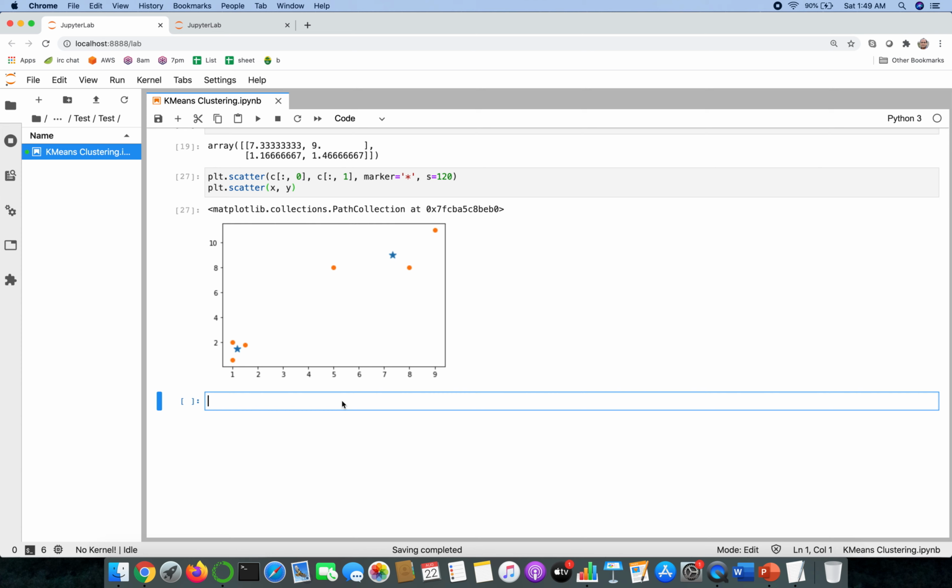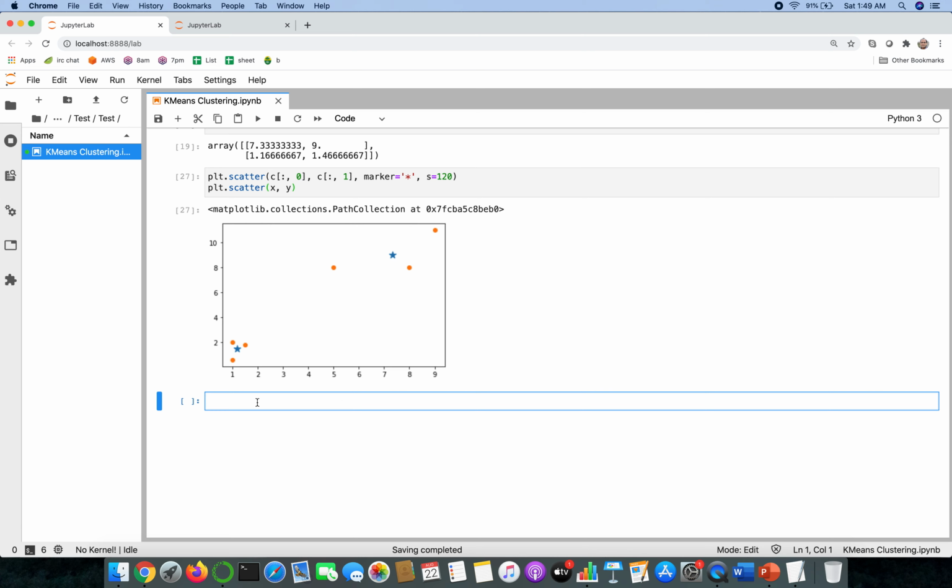So in the previous session we have seen what K-means clustering is and how we can cluster or classify your various data points into multiple clusters. So whatever cluster number is given, those many clusters are formed.